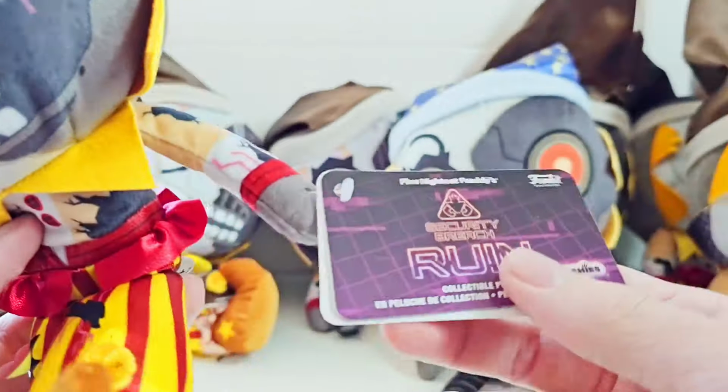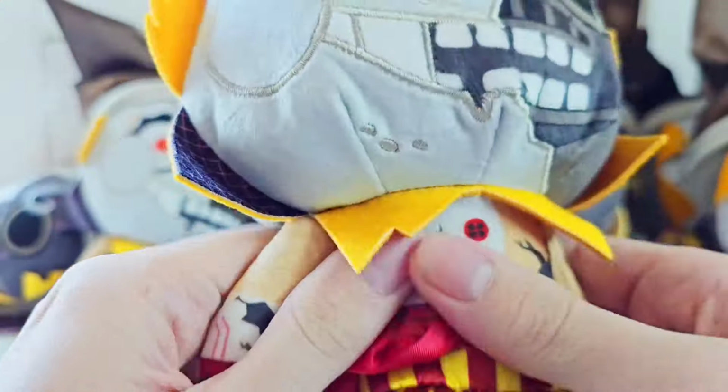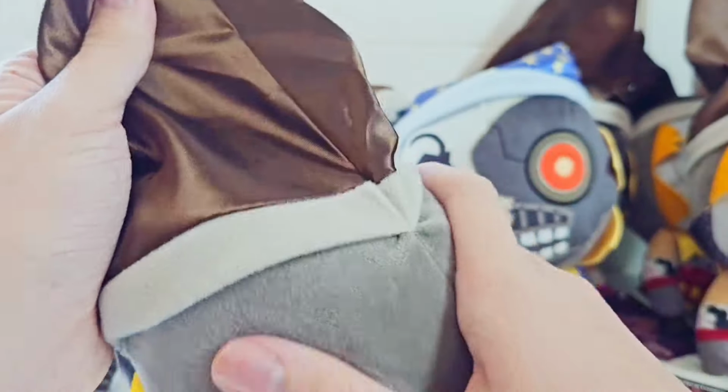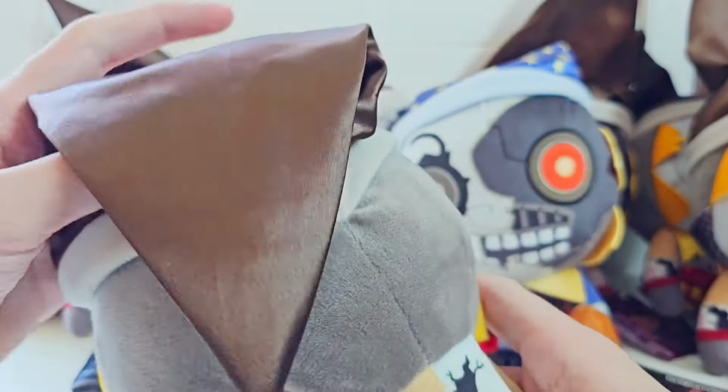It's really cool. Coming out of here, the tag just says Security Breach Ruin. It's a pretty normal FNAF tag. Look at that. I love all the holes and the withering, and even though it's printed, I understand because of how detailed it is. The back of him looks really cool. They finally changed this material on the back of his head, so it's really soft now. It's so soft to touch.